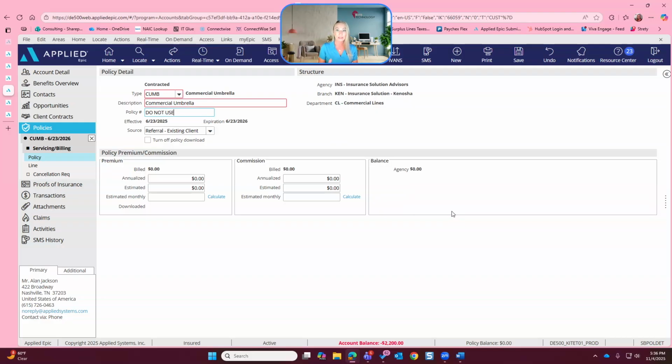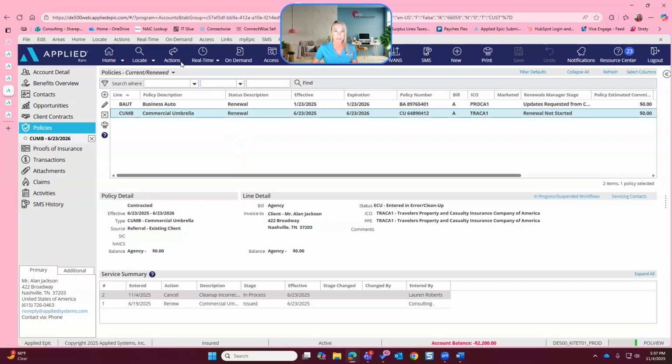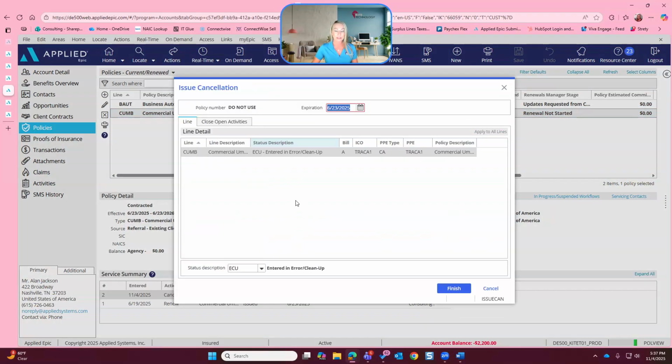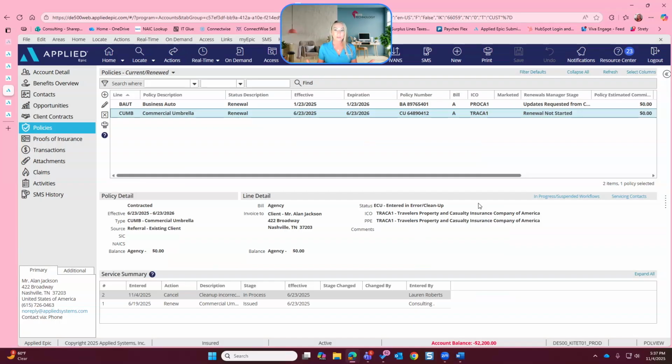I see this policy is expired. Yes, my policy status supports that this was an error, but I don't want to use this. And we don't want to have any situation where that could ever be used. So better safe than sorry is what I always say. So once we finish that, you have to issue that cancellation. Don't forget that last step, which is to actions and issue that cancellation. Make sure that your date is good, make sure your status is correct, and you can finish that out. And then from there, it's all about entering the policy back in the correct way, re-enter your transaction.